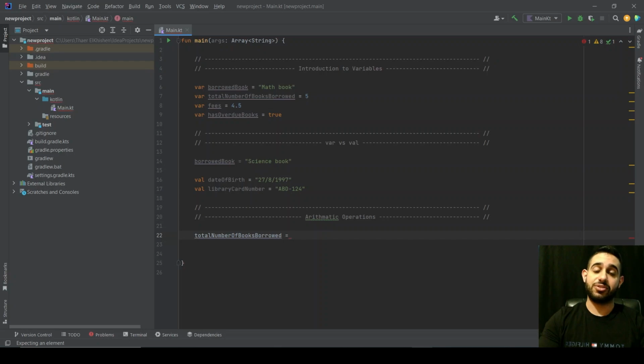On the right side of the equal sign, you write again total number of books borrowed plus 1. Now you might think this is counterintuitive, like what are you doing? You're writing a variable on both sides of the equal sign, and on the right side you have plus 1. Well, that's how you assign a new value to it in Kotlin.